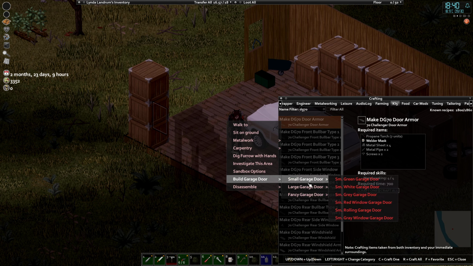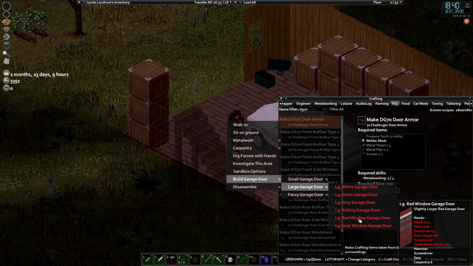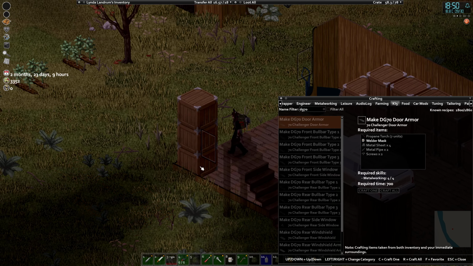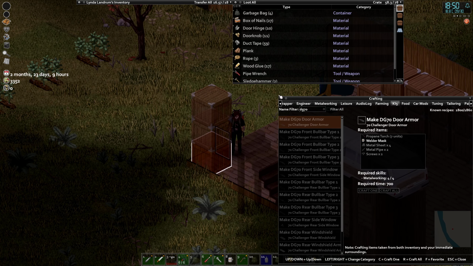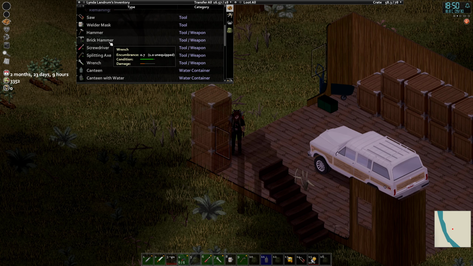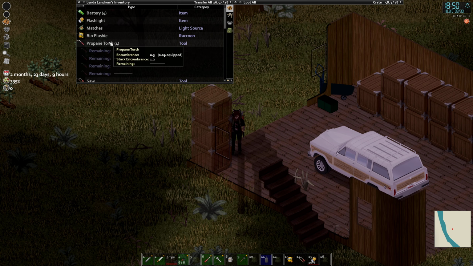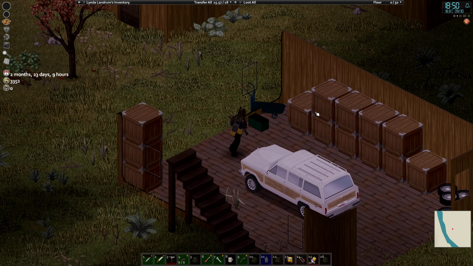Then you have the garage door menu, and a large garage door takes 14 planks, 14 small metal sheets, and 8 door hinges. You know when I said, oh, we probably have enough knobs and hinges? Yeah, no, we can't build one garage door on one side of the garage, but yeah. That's a problem for later. Just wanted to show that quickly.